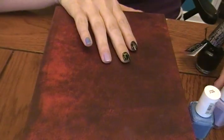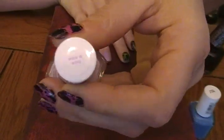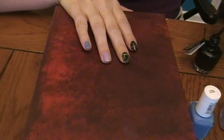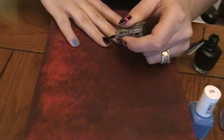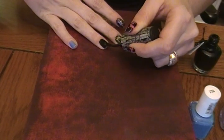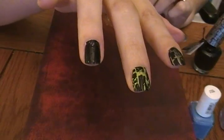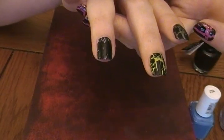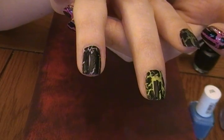The next color is Nice Is Nice by Essie — oops, it's upside down. There you go. Another great color for spring. I think it's more of a nice pop if you use a bright light color. Let's see if you can see it. There it goes — it starts to crack. So much fun.